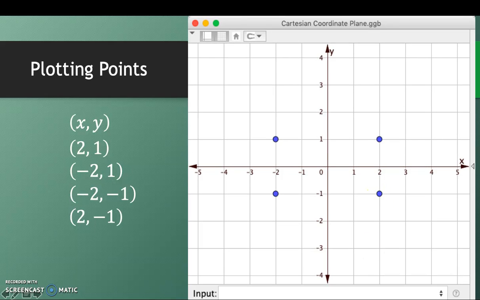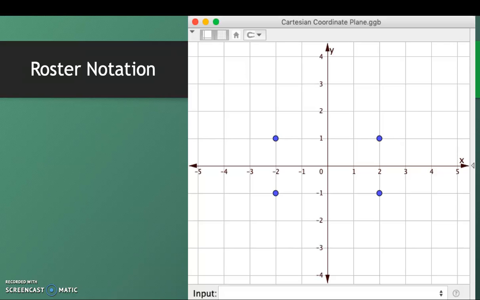We have a well-defined collection of points, which is known as a set of points. A set of points in a plane is known to be a relation, which we have a set of points in a Cartesian coordinate plane. These sets of points can be written in roster notation. In roster notation, we begin with braces and in braces separate each point, written as coordinates, with a comma. So in our case, it will look like this.